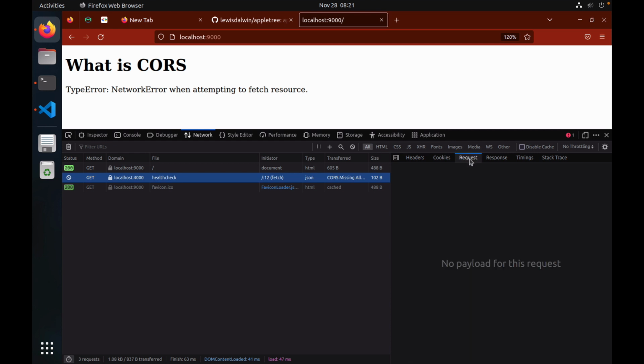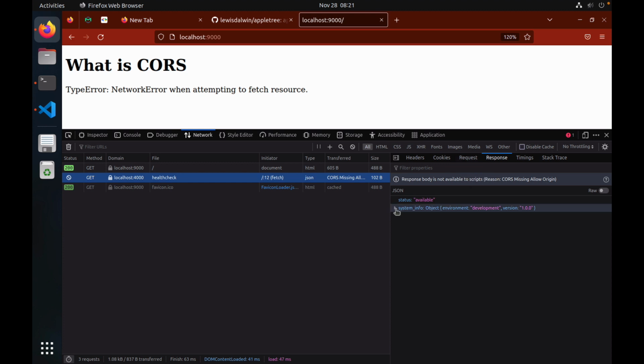So we did send our request, and notice this is a response, but our JavaScript code is being blocked from actually getting access to that response. So how do we fix this? Well, it seems that we have to set some header. What we're going to do is tell the browser, I want you to relax the rules that are preventing JavaScript from accessing the response.